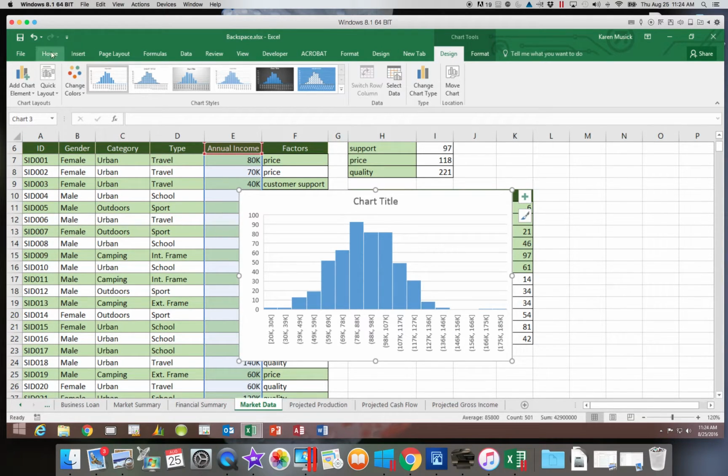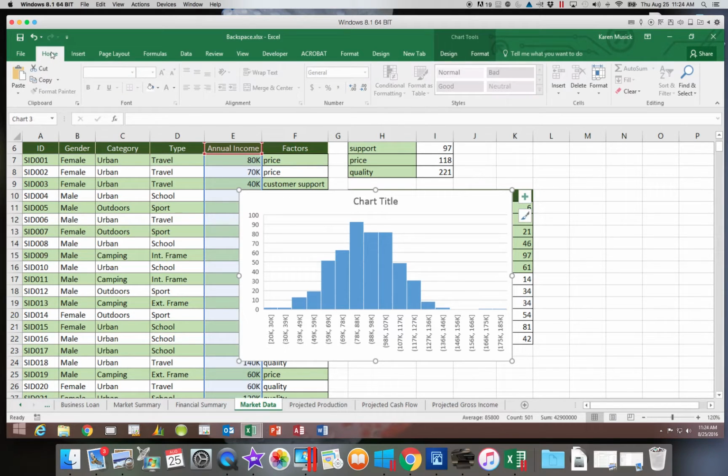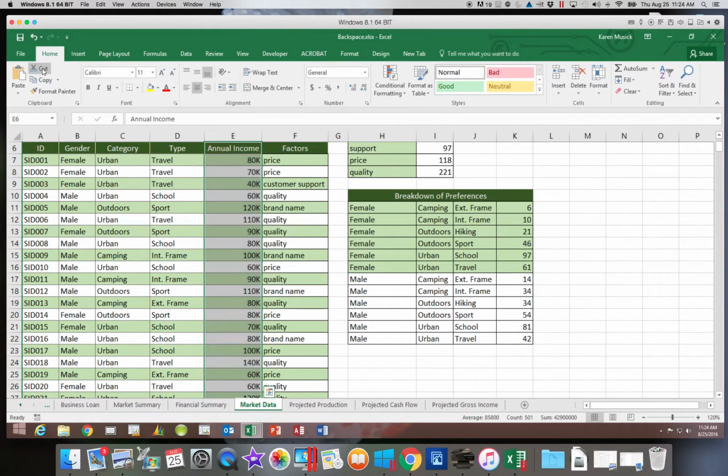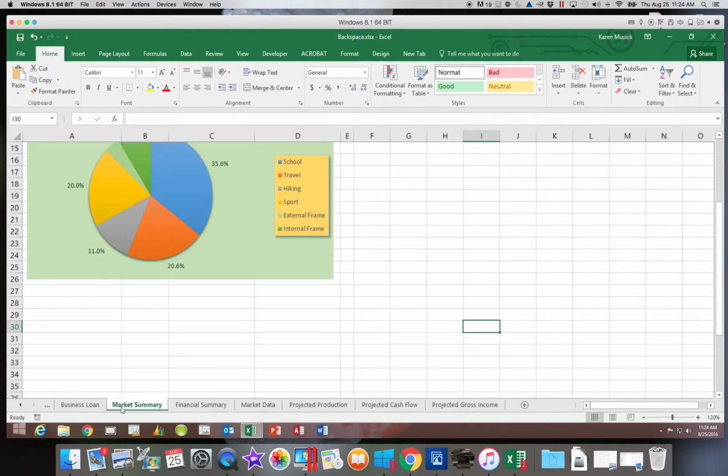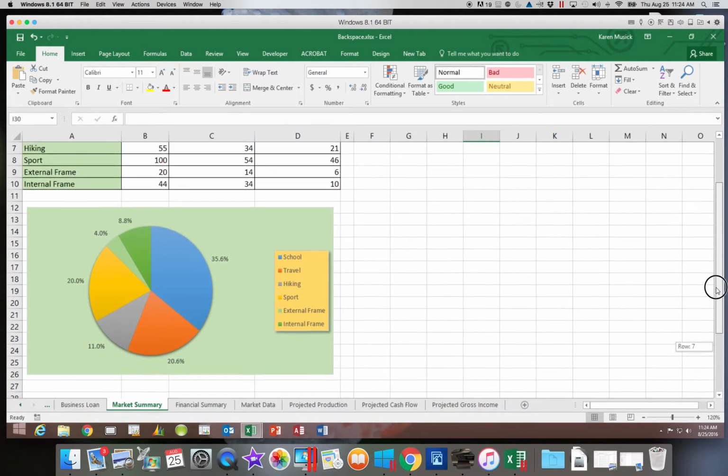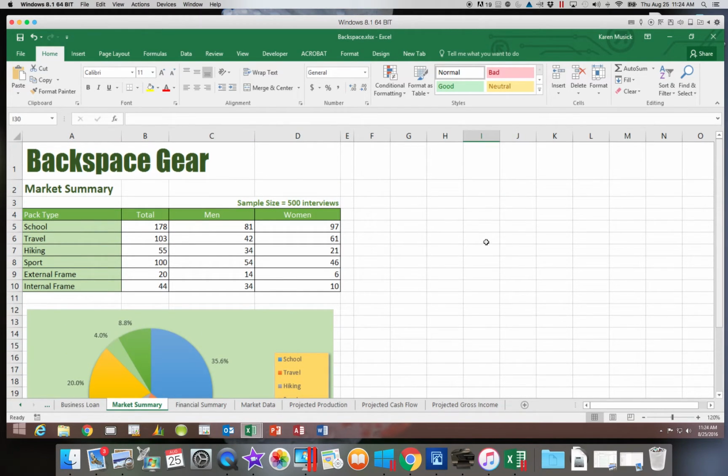So we're going to go to our Home tab, hit the cut button, and then go over to our market summary worksheet, and we're going to click in cell F4 in order to paste our chart into this worksheet. So hit paste.